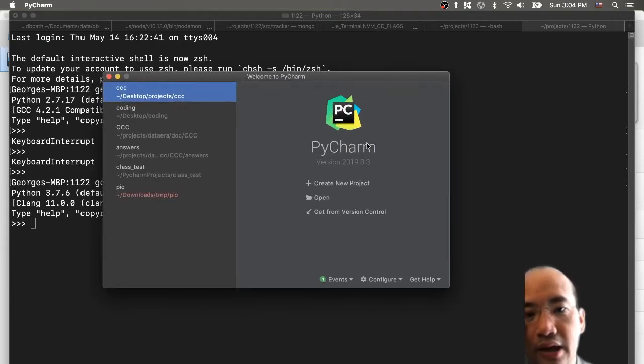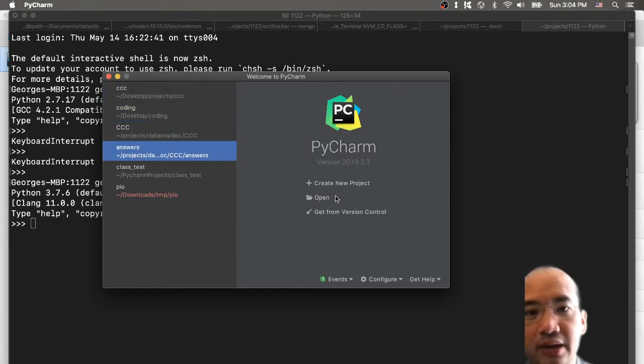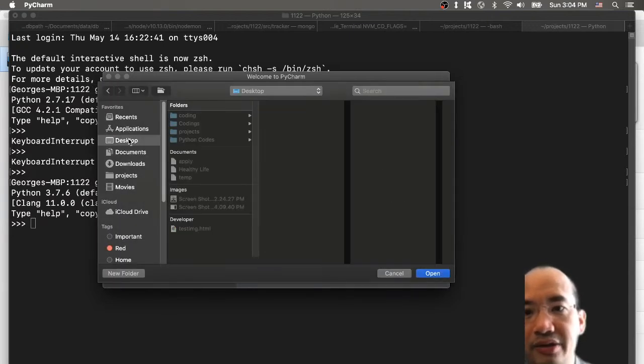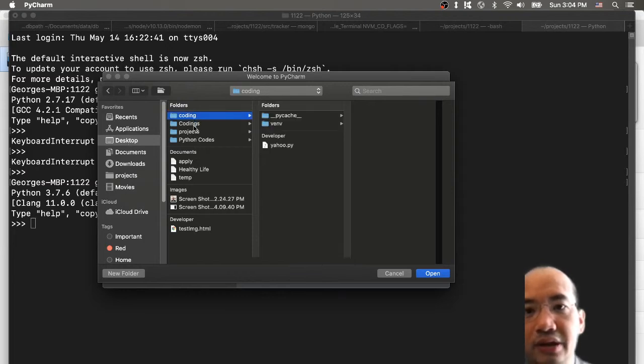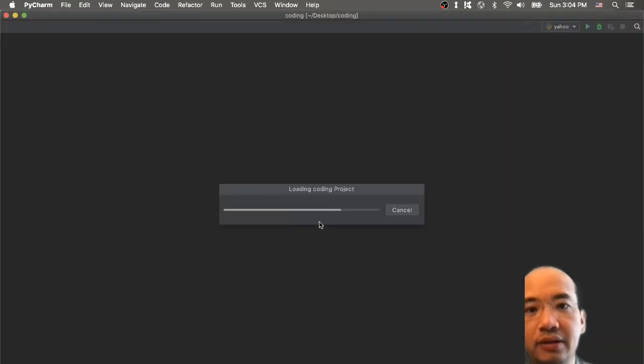Like I told you every time, if you don't have the folder, you should create a folder on your desktop or anywhere you can remember. I created one on my desktop, so I can click open, go to my desktop, and choose my projects or coding folder. Since I created one folder called coding, I can open my folder.